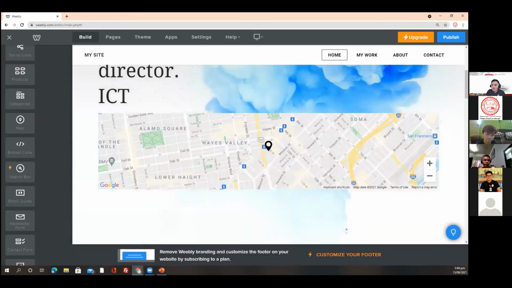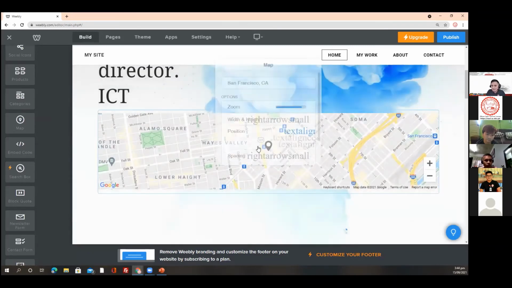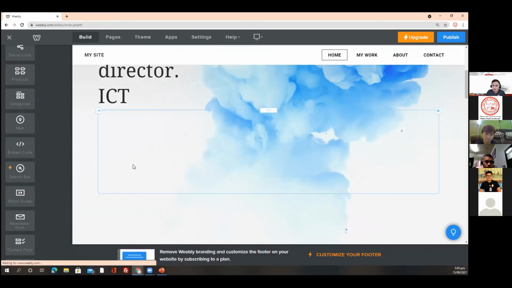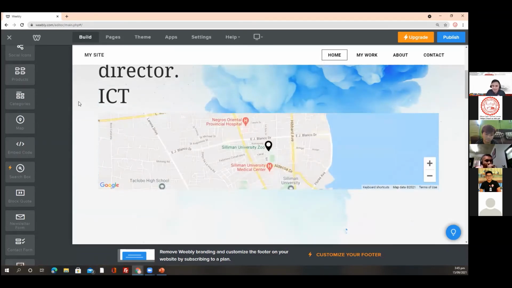And then to edit the map, just simply click the map and then type the address. For example, you type the location: Silliman University, Dumaguete. Then press the enter key, or click away from the section, and it will automatically edit the contents for your map.